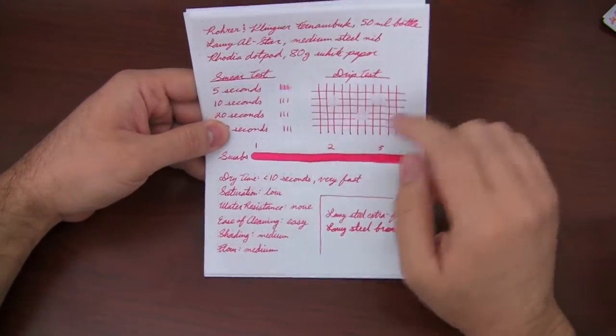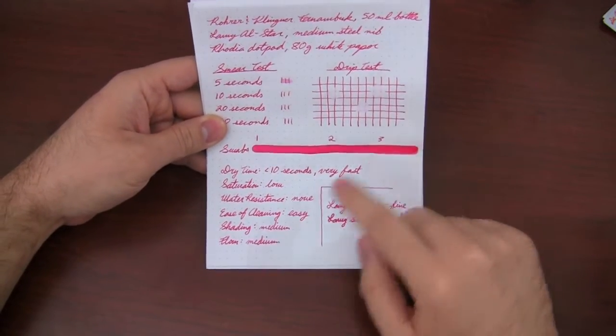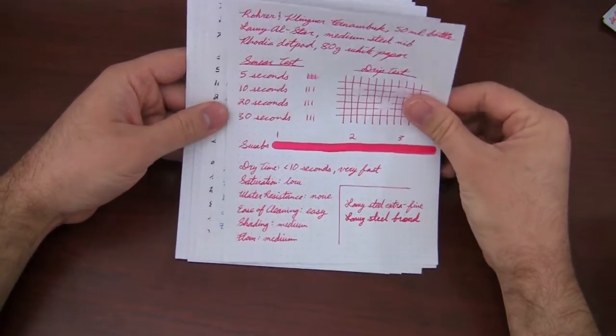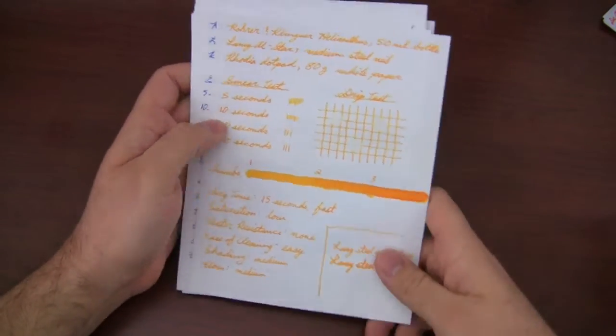Color is fairly even, not a high degree of shading. Even when I dumped it on here, the color doesn't change a great deal. But anyway, there you go. That's for Nambu K. Next we have Helianthus.